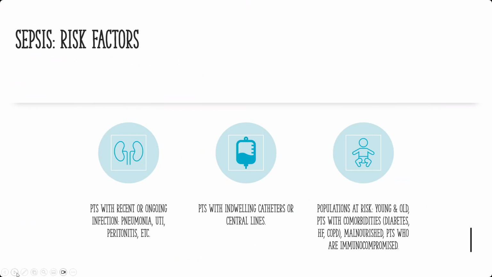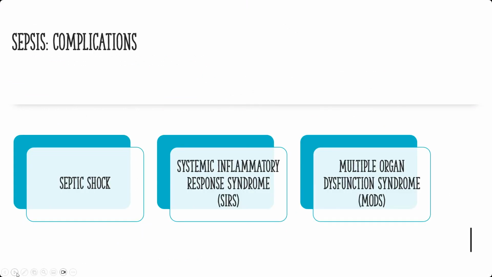All right. So we kind of talked about the different stages of sepsis, but let's look at sepsis complications. I kind of briefly hit on this a little bit, but let's dive into it a little bit more. Septic shock is going to occur when we get that profound hypotension. We've noticed those changes in vital signs. They become hypovolemic. That certainly can happen, and it can happen very quickly. If a patient develops an infection, septic shock can actually occur within a few hours of this kind of systemic response that's happening to sepsis.